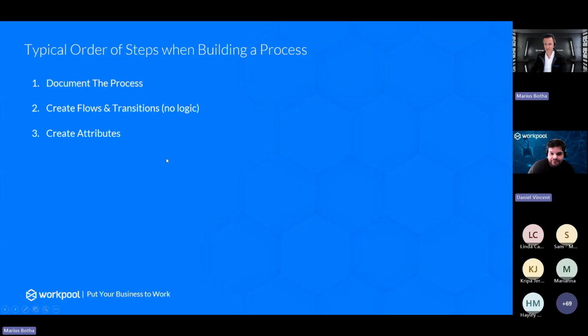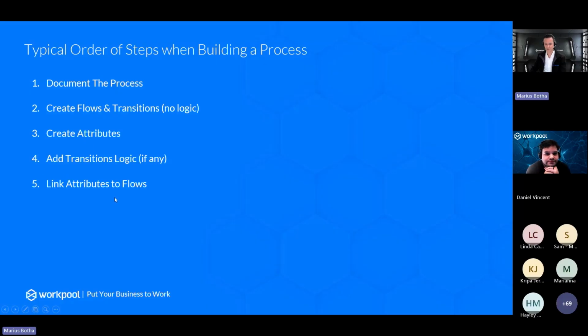If you want to use them in transitions, this would help quite a lot. Then right at the end, I add my transition logic. The reason I do this last is because as I'm going through and thinking and plotting these things, I might realize that I've missed some attributes, or I need to ask the question, is billing required, earlier on. So I'm working as I'm designing on getting this finalized and only adding my logic right at the end, because that way I don't have any rework in the process.